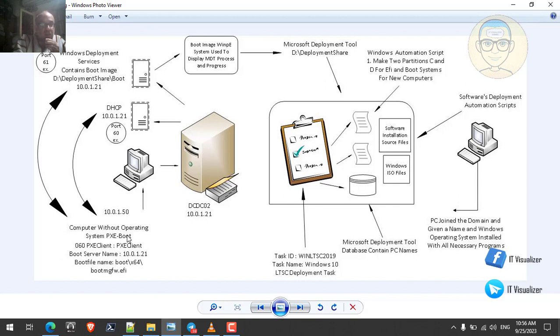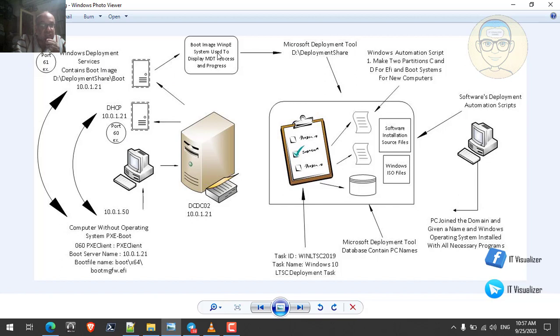So it will go to the PXE mode, and before pointing to the WDS, or before pointing to the MDT to get its operating system installed, it should first seek an IP address. So the PXE boot mode will go to the DHCP server and get an IP address, and then it will be pointed to the WDS, which will contain the boot image.